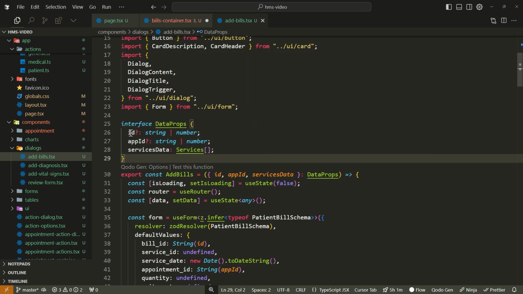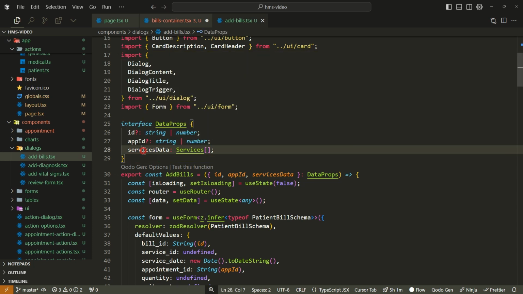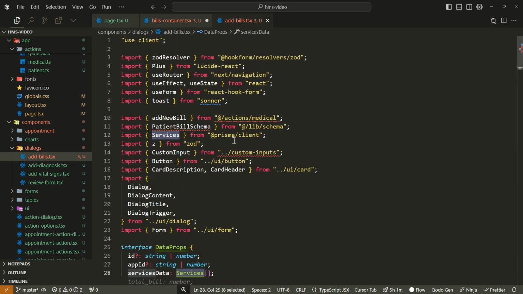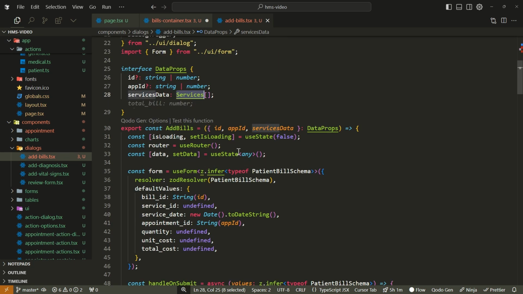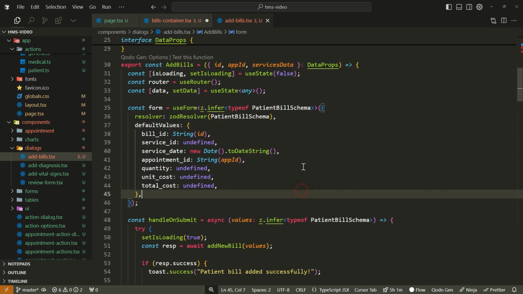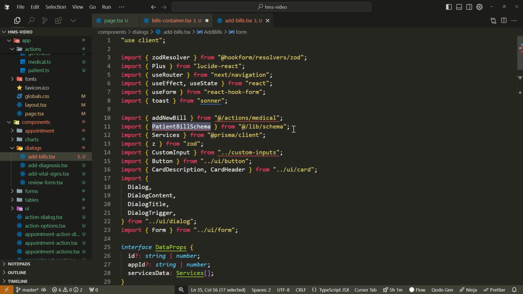So we will take the ID, the application ID, the appointment ID, as well as the service data, right? And the service data is coming from Prisma client. So we accept the props here. We have the states, and we've created the form, right? So patient bills, that data does not exist.